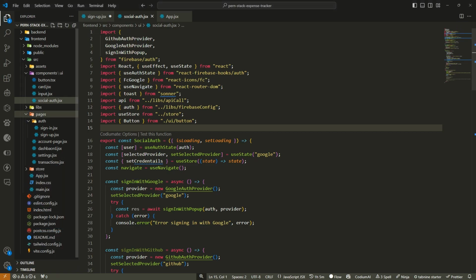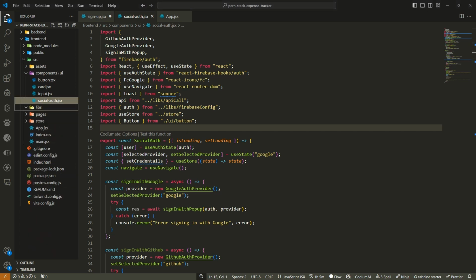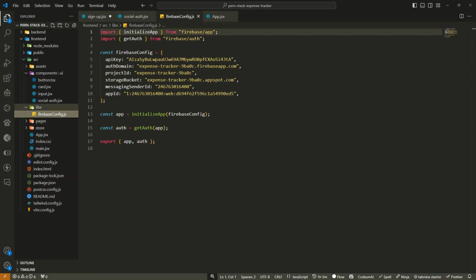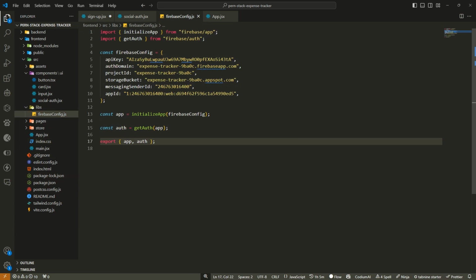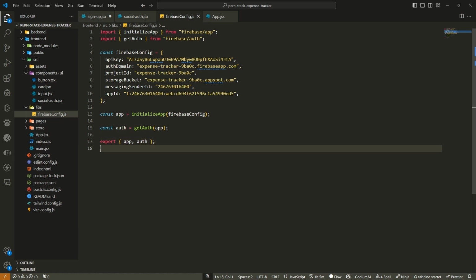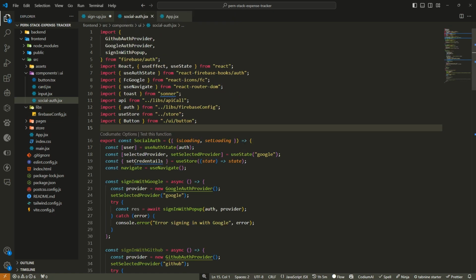You copy it. So I can just copy my config file. I don't have to create a new one. I'll just copy and paste my config file inside my libs. So there it is. Great. So just create a new Firebase project and install Firebase. It has already been installed, and just bring it up here. Just import it. And we also installed React Firebase Hooks. Then we get in the auth, useAuth.